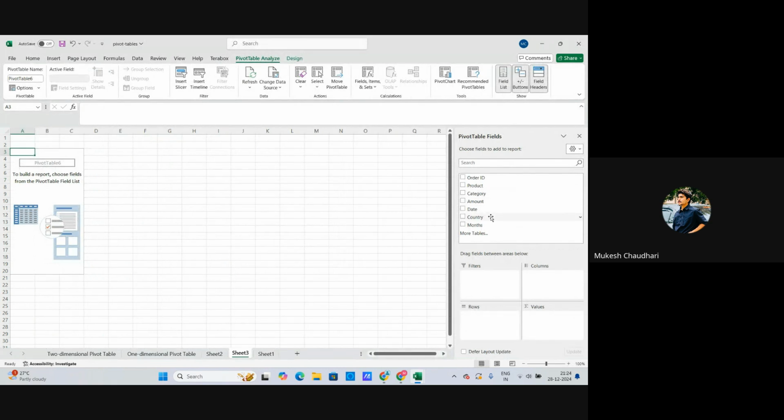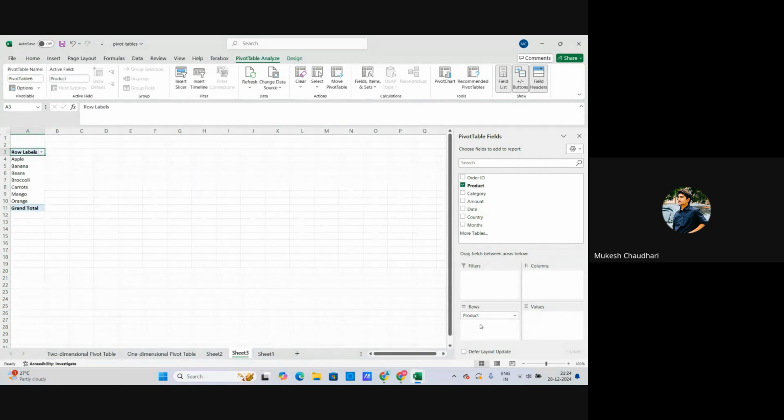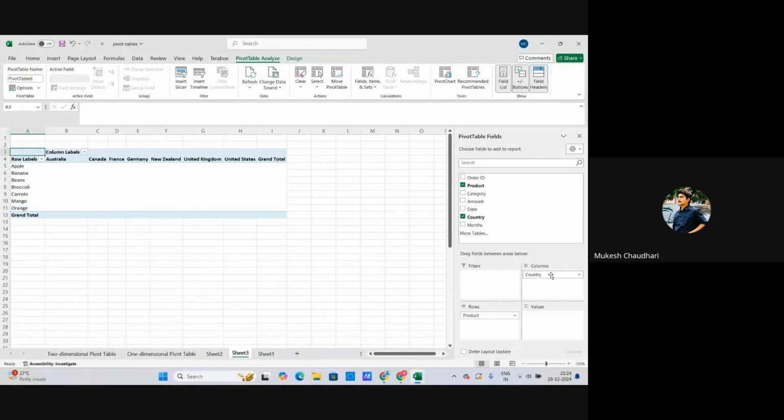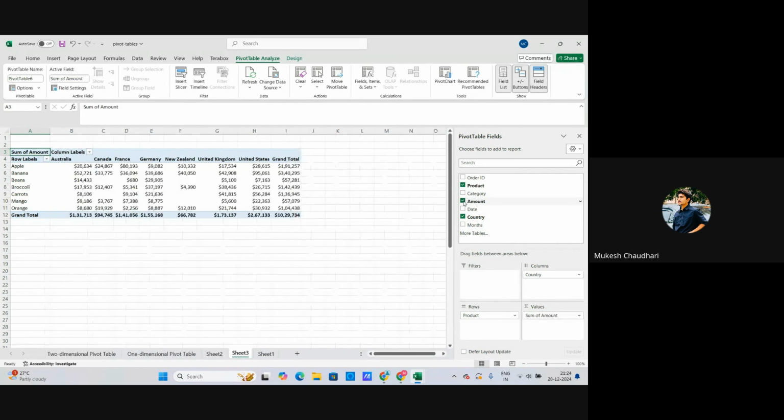Suppose I want to see product category in rows, and I want to check in different countries what the amount is. See, in Australia, it gives me the whole sum of everything.